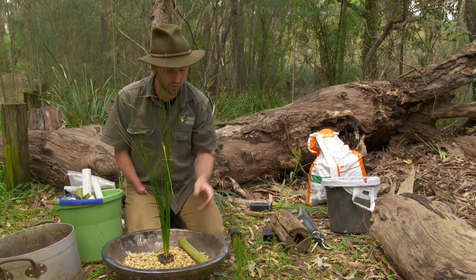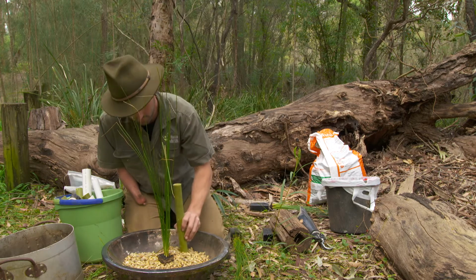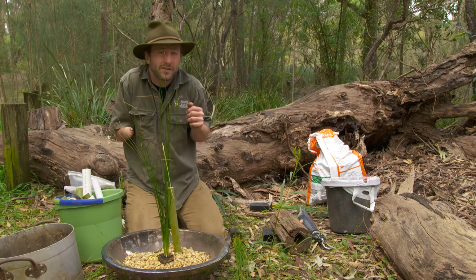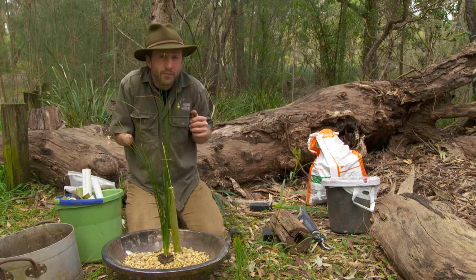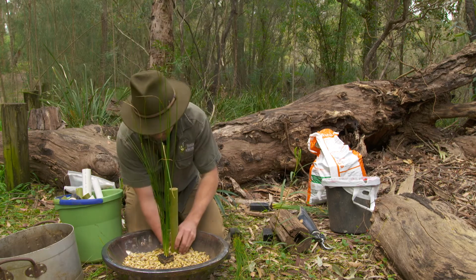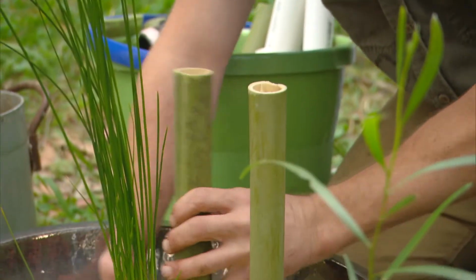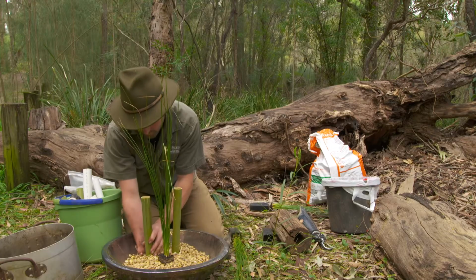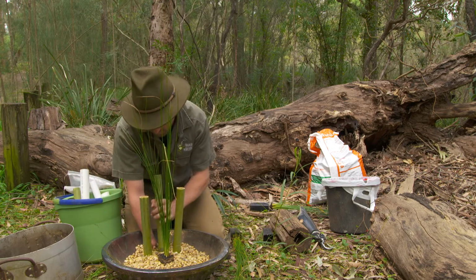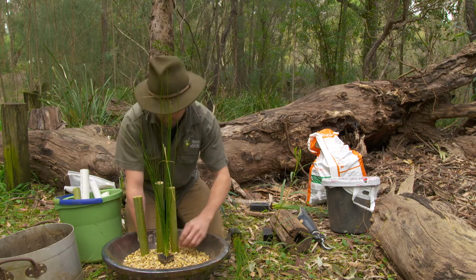What we're really trying to do with these frog dorms is mimic that hollow log. So it's a nice tight space that the frogs can nestle down there nice and secure. It can stay humid and they're very comfortable and they'll choose to live here. So all that I'm going to do is place the bamboo around in whatever pattern you choose. Get the kids involved, get really creative.